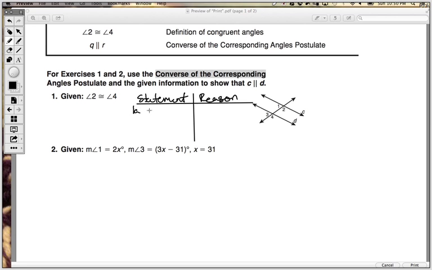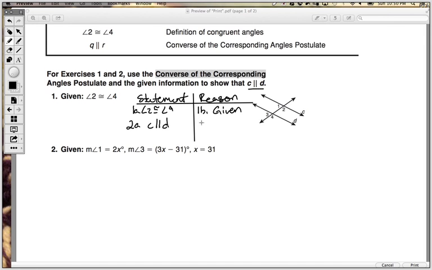So I'm going to do the first one. It says angle 2 is congruent to angle 4. I'm going to start with what they gave me, and I already know what I'm having here. It's just given. Now I can jump right into the final statement. They're asking me to prove that c is parallel to d. So 2a would say c is parallel to d. Actually, it's lowercase, so let's write that in properly so we're not confusing anything. c lowercase is parallel to d lowercase.